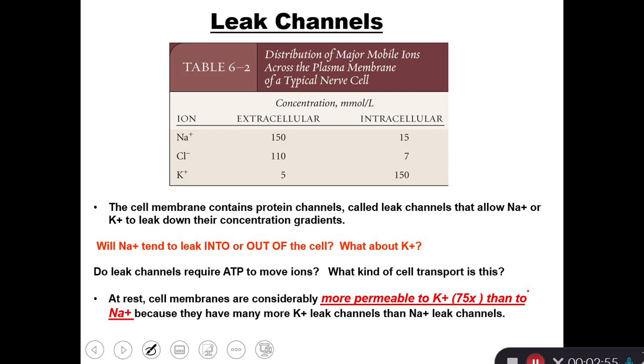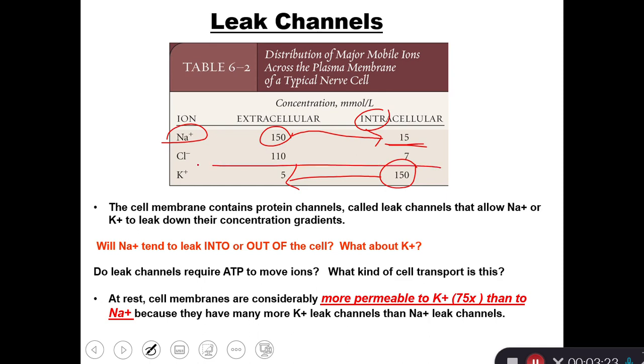So here the sodium is higher outside of the cell in comparison to the inside of the cell, so it tends to move from the higher to the lower side. If you look at potassium, it is higher inside of the cell, so potassium leaks from the inside of the cell going outside of the cell. But again, the potassium leak channels are more active. Actually they are 75 times more active than the sodium leak channels.